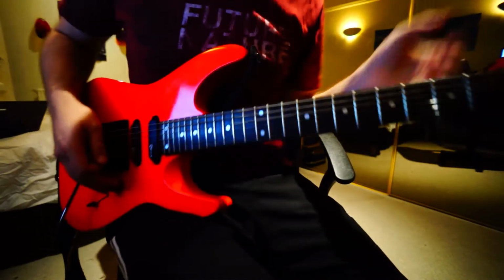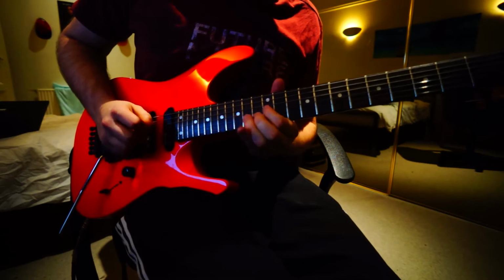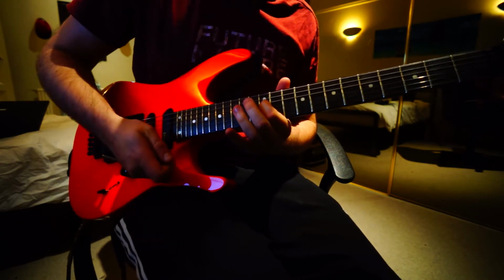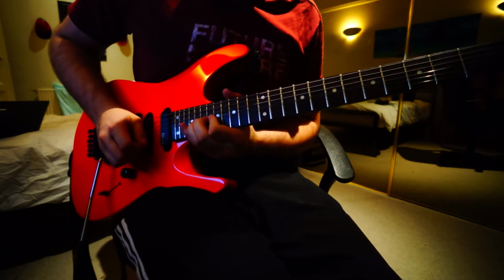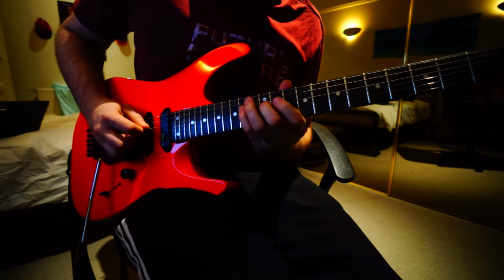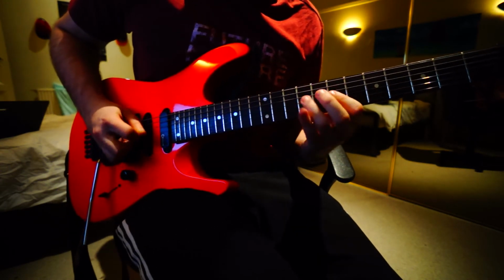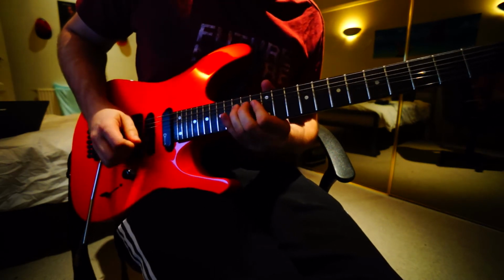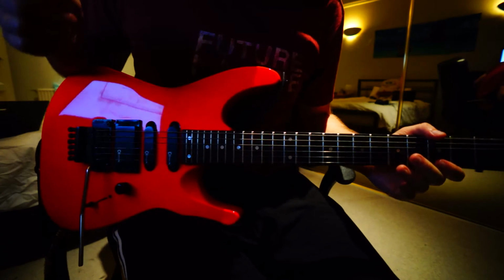So that's the rhythm tone. This is the lead tone. So hopefully that's as close as I can get.